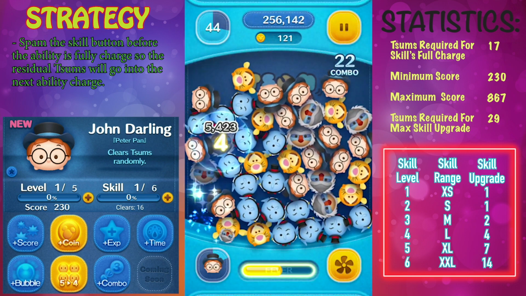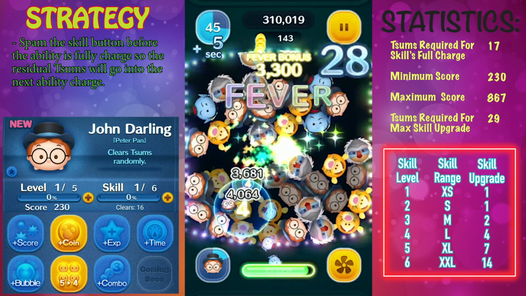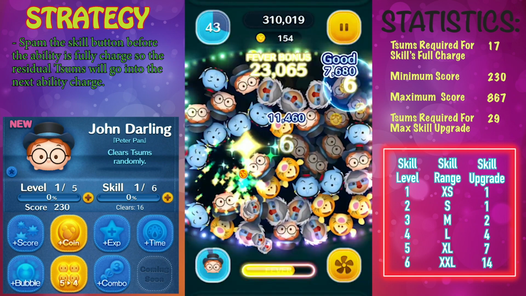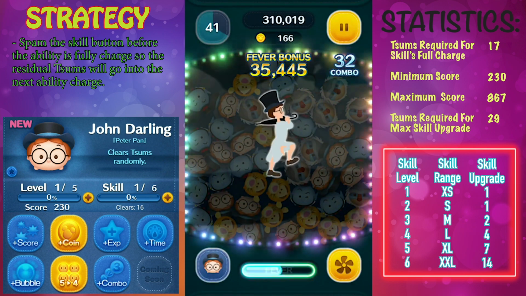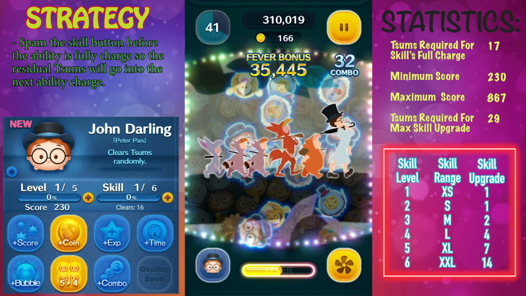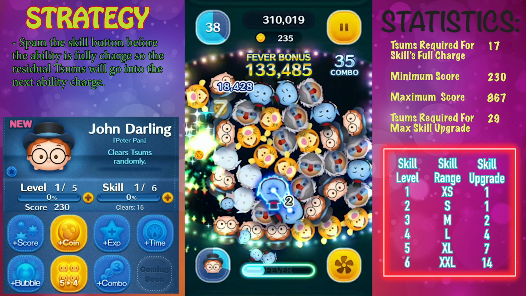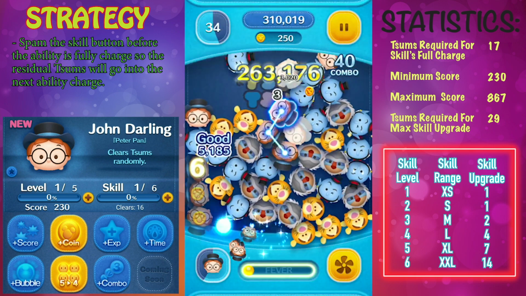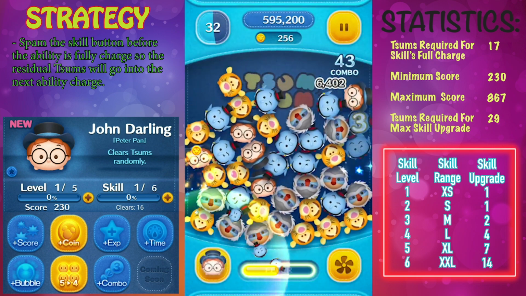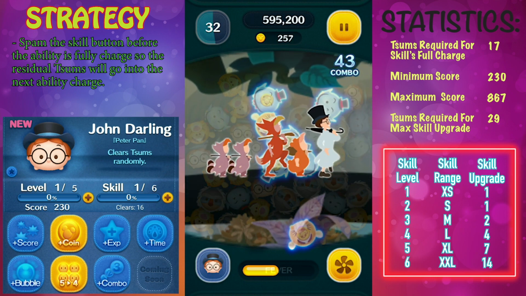But first, let's take a look at his stats, and then we'll go into some of the strategy and also his ability. In order for you to activate his ability, you will need to get a total of 17 copies of him on the screen. The minimum score is 230 with a maximum score of 867, which is in the middle range. It's not great and it's not bad either. So John Darling wouldn't be one that you would get for score, but it is a fun Tsum to use if you like the Tsums that don't take a lot of thinking.